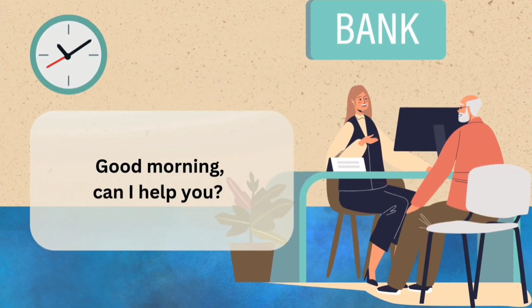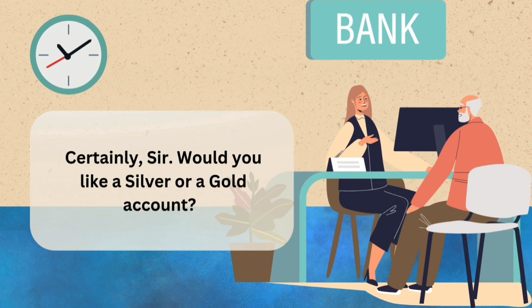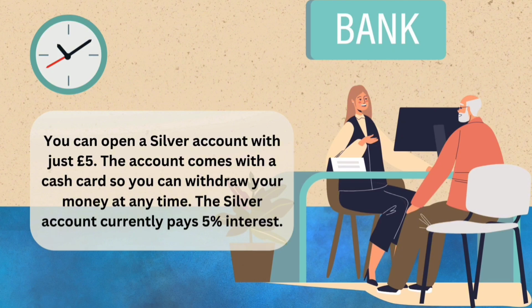Good morning, can I help you? Yes, I'd like to open a deposit account. Certainly, sir. Would you like a silver or a gold account? What's the difference? You can open a silver account with just £5. The account comes with a cash card so you can withdraw your money at any time. The silver account currently pays 5% interest.